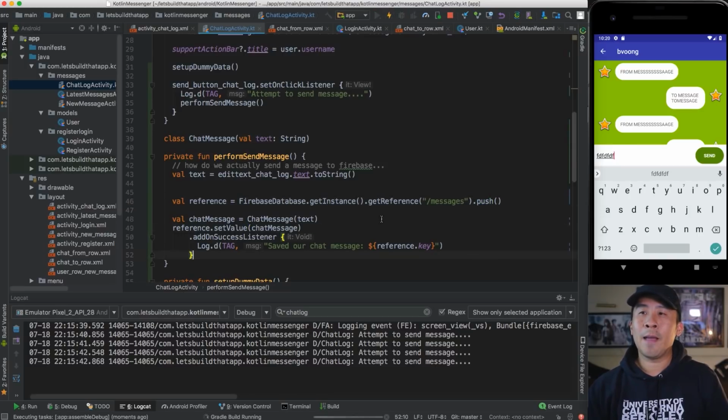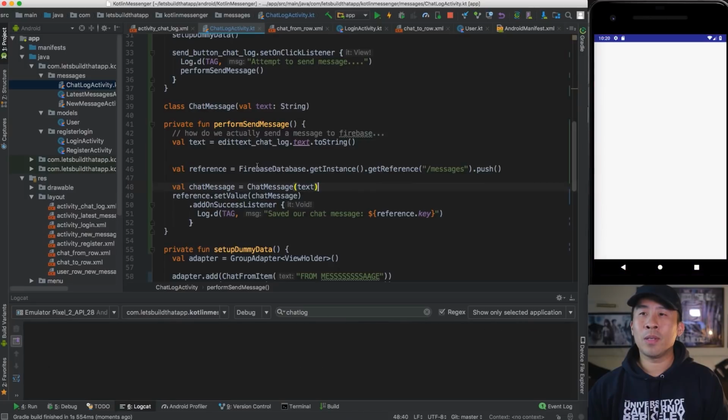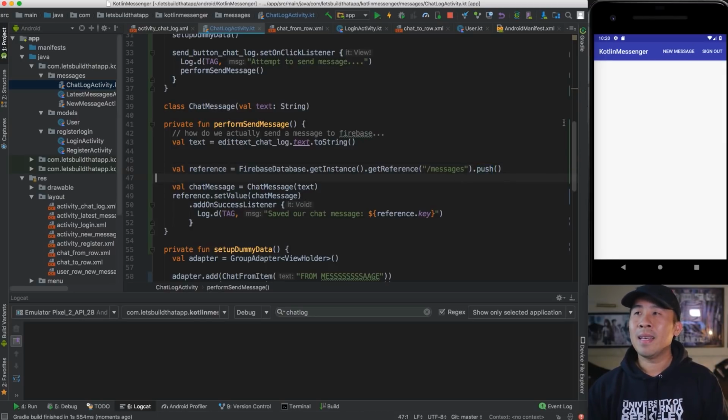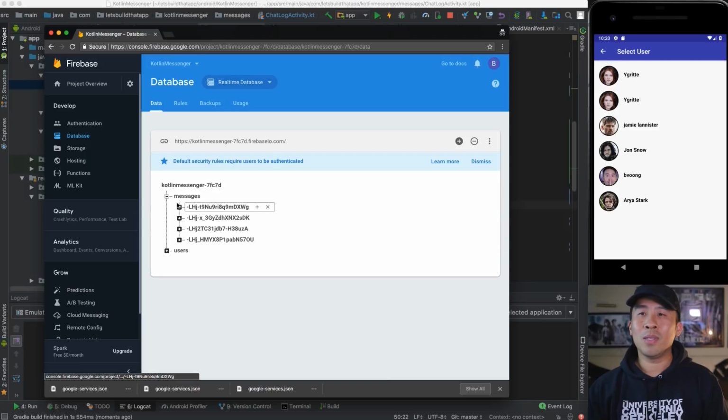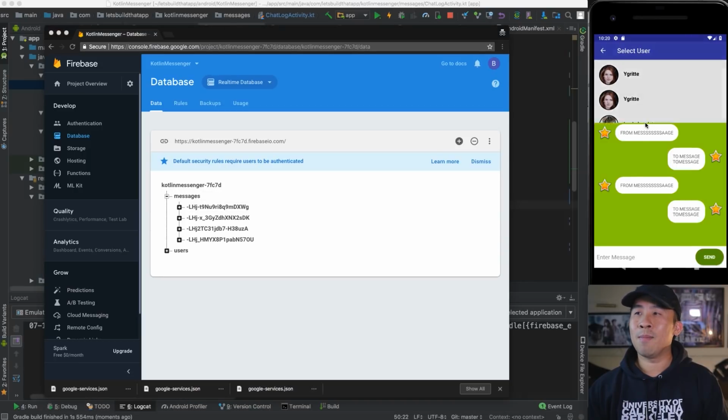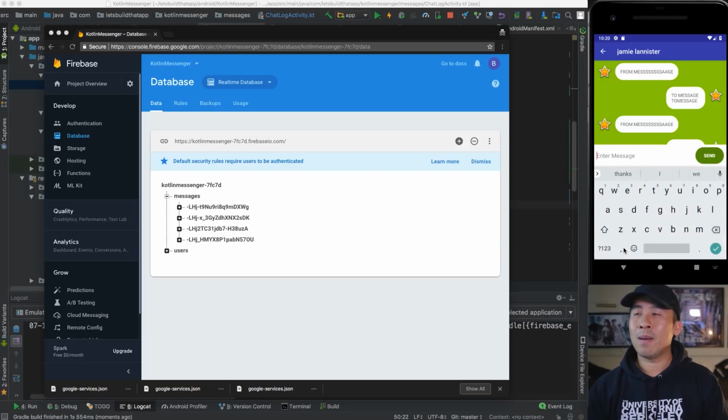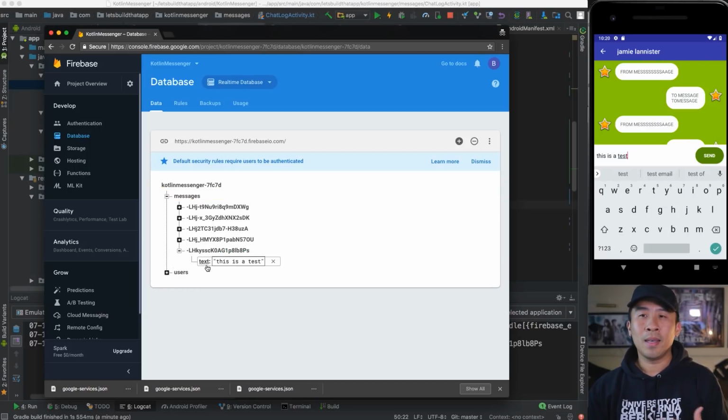So I'll run my code again, and what's going to happen is we are going to create a brand new reference using the push method, which helps us generate an item for our message list, and then we'll save it inside of Firebase. So I'll show you what that generates inside of our node tree over here. So this is our message node. You'll see a new message pop up over there once I send a message. So we will grab this guy, and this is a test, and we'll hit send, and you'll see this green object on the bottom. If you open it up, you'll see text over here, and that's the message that we have inside of our edit text component in the white.